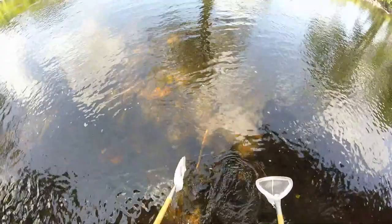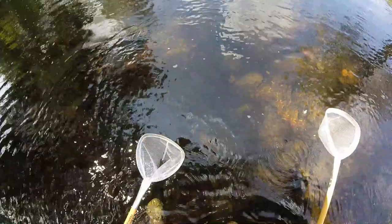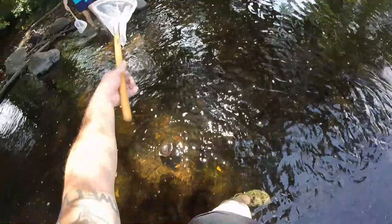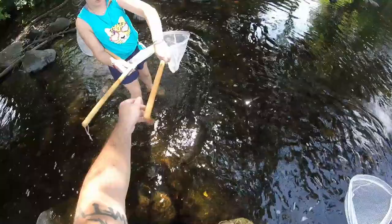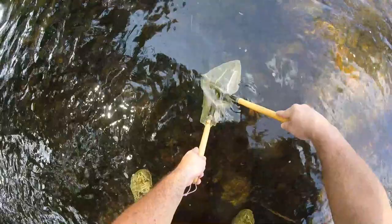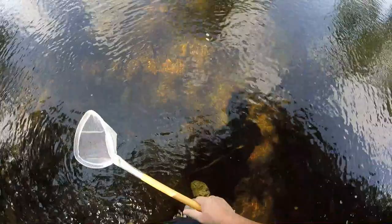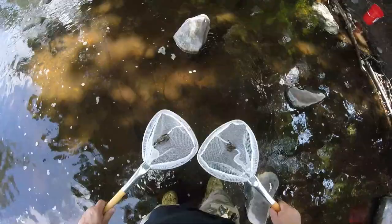Got him. There's another big one here, Iz. I said I got another big one over here. I just have a big one in my net. Switch nets. That's a good one. And he has his buddy right here under this leaf. I got him. Another one. I'm sure if I stood here long enough, I'd see another one. Double whammy. Walking back, saw another one. Had to scoop him.